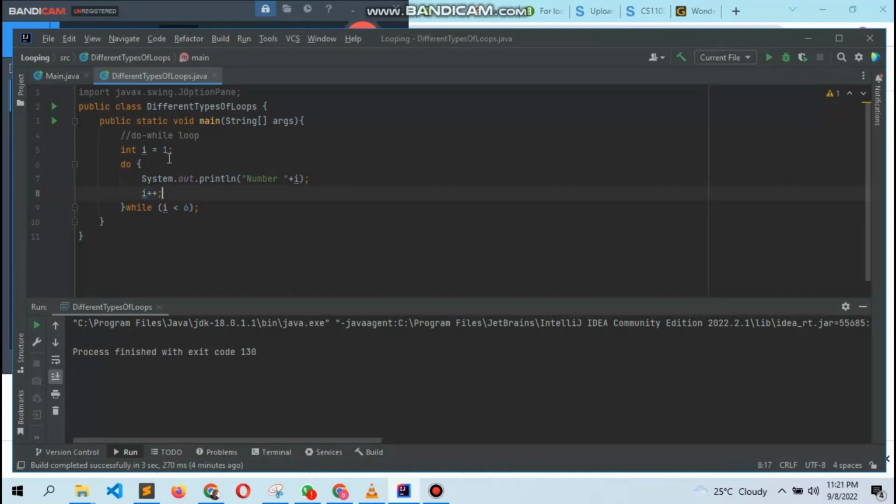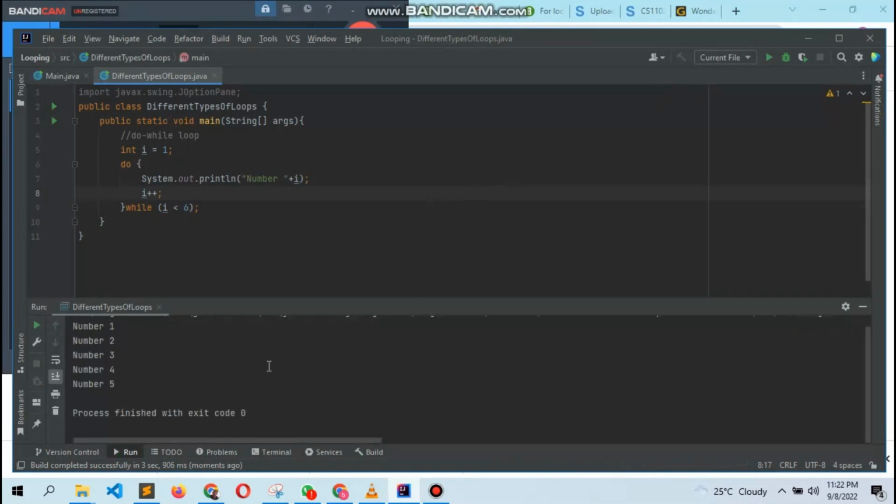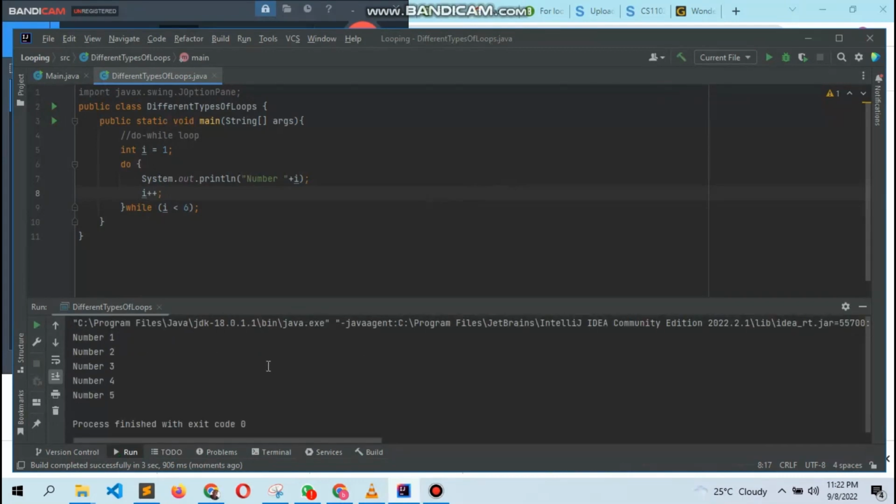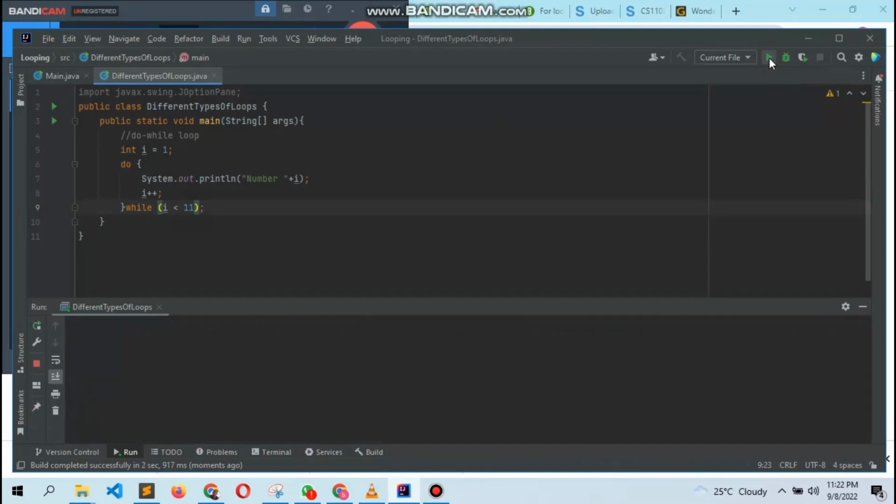Let me run it. As you can see, 1, 2, 3, 4, 5 to 10. If I want 10 things to print out, I'll just put 11 here. Then I run this and I'm going to get 10 results.